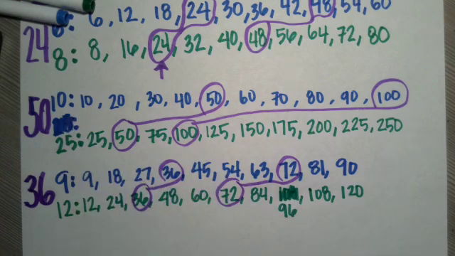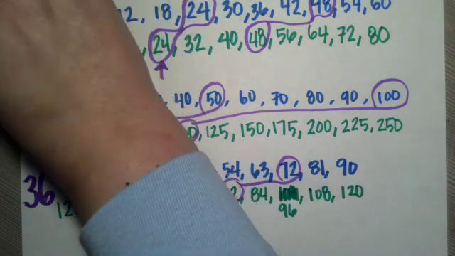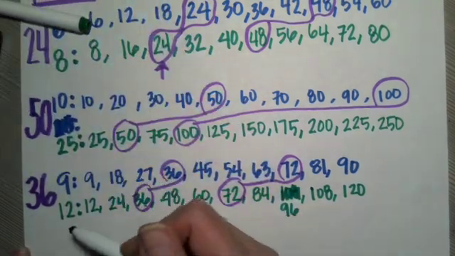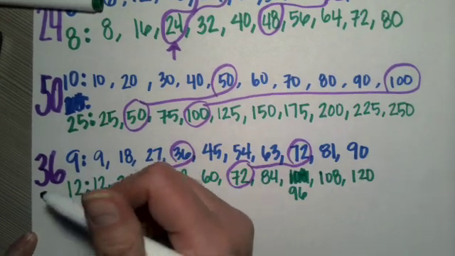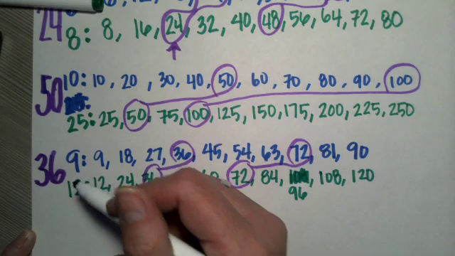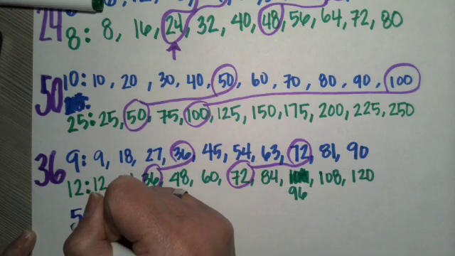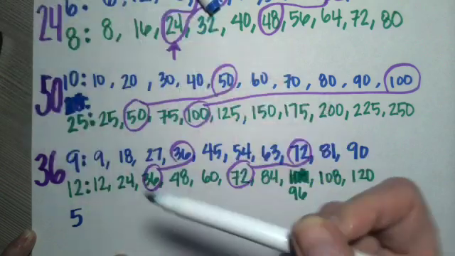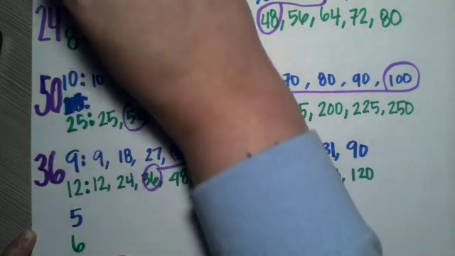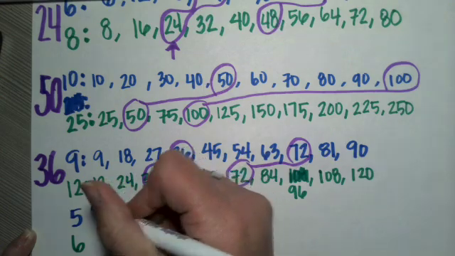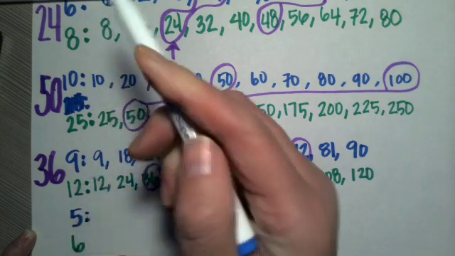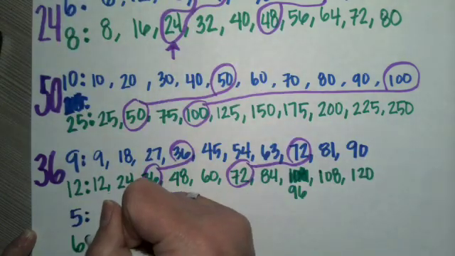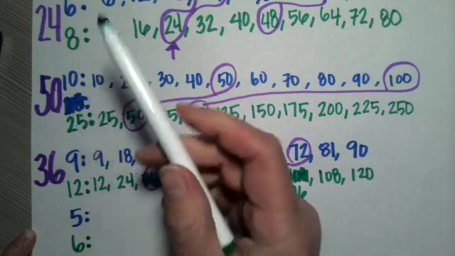Now, we've done all these lists of numbers, but I also want to show you a helpful hint. And one of those hints is, what if our numbers were side by side on the number line? If they're side by side on the number line, in other words, like 1 and 2, or 3 and 4, or in this case, we're going to do a 5 and a 6, you could just multiply them because they are right next to each other. Your least common multiple is going to be the same as when you multiply them, but we're going to work it out just in case.